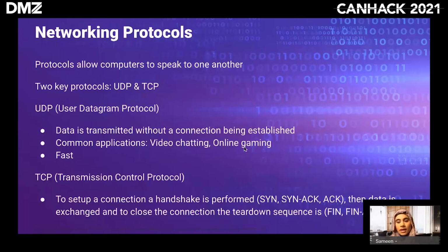So let's talk about networking protocols, and we're going to get back into Wireshark and Tshark. Networking protocols are a set of predefined rules that allow computers to speak to one another. Two key protocols allowing this are TCP and UDP. With UDP, like in video chats, data is transmitted without a connection being established. Common applications are video chatting and online gaming, and it's a fast connection.